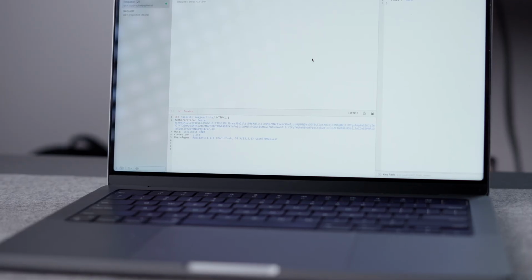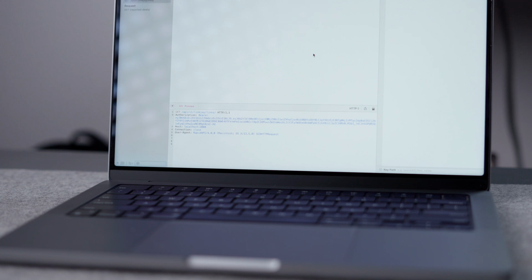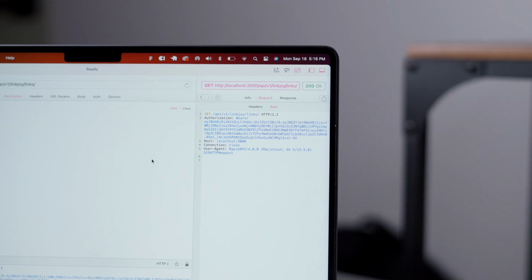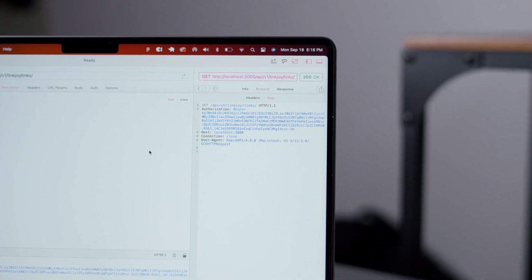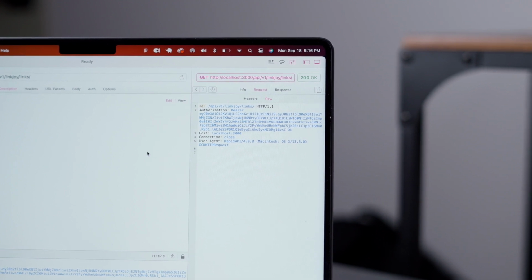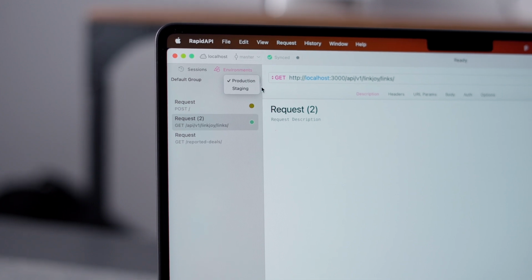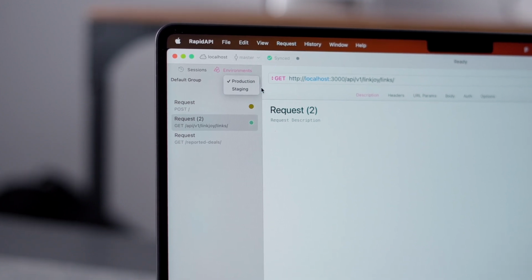So Paw basically lets you do everything that a normal client would do. You can send requests, you can inspect the responses, you can mock data, you can pretty much simulate an entire client straight from Paw. The other cool thing is it has a ton of configuration. If you have different servers, like a production server or a staging or development server, you can keep the same endpoints and then just switch between the servers, and it'll adjust what URL it's sending the request to automatically.